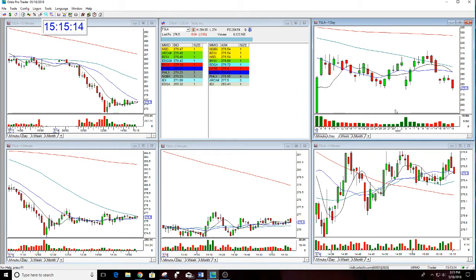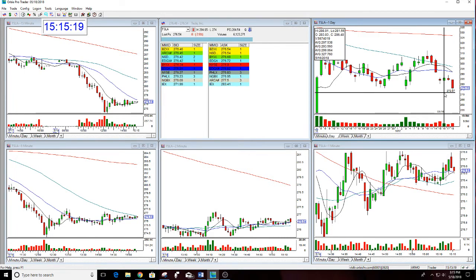Tesla went to two of the targets today and had the move really in one day, where you could have taken it and gotten out. So if you bought it on this day, for example, the option moved around, but just giving a price example — you could have bought it for four bucks, so you would have paid four, which means if you had bought one contract you would have paid $400.